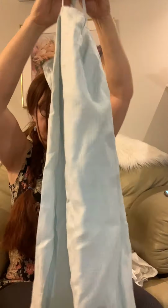Might as well show you my linen tablecloth. I got this some months ago, and I love it so much. I didn't want to list it until I get my eBay up and running. It's a beautiful, beautiful linen tablecloth, and it has matching napkins that when I was raised, we called serviettes. When I ask for serviettes at a fast food place, like A&W, they don't know what they are. My mom said, oh, they call them napkins, Charlene. Okay. We called them serviettes when I was growing up.